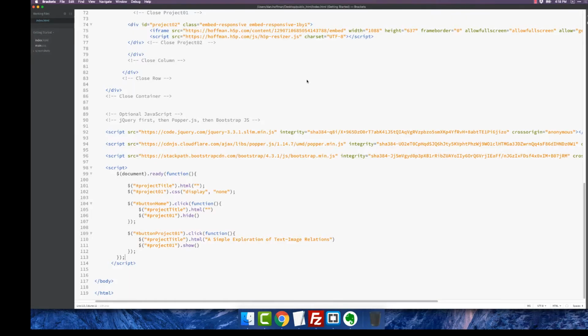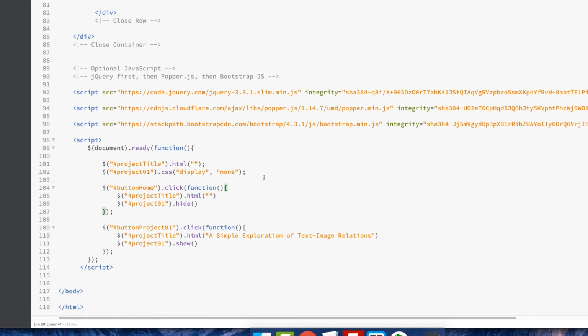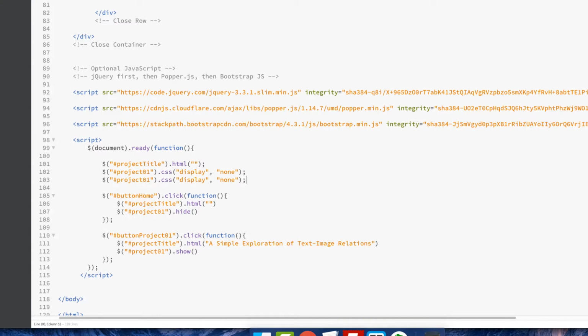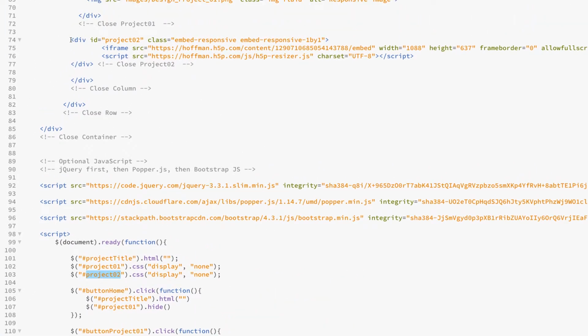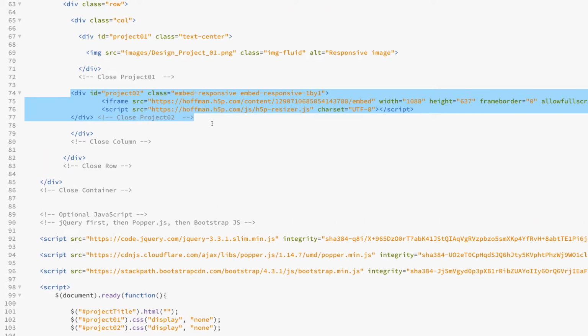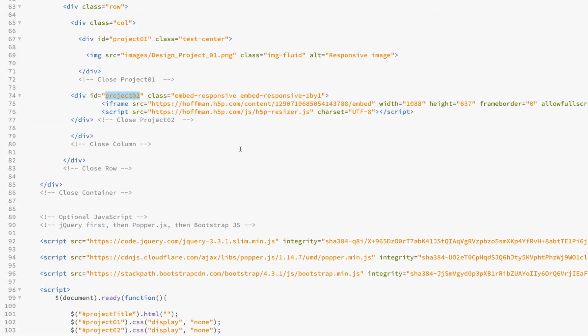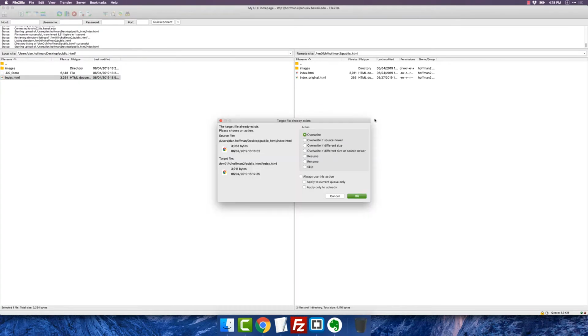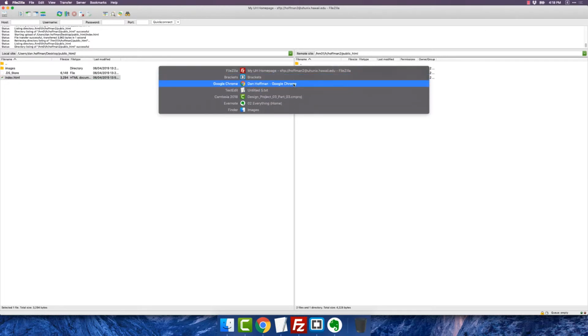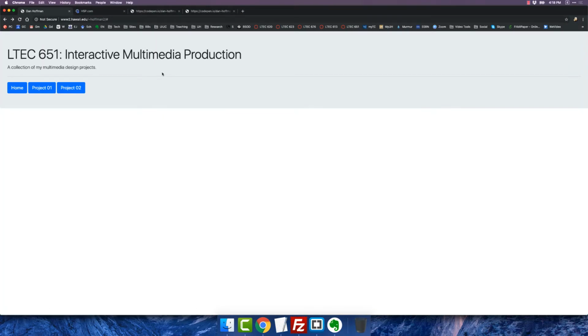So we need to go back into our code and make some small edits. Let's switch over to Brackets. In Brackets, I am going to copy this line right here, which hides project 1, and what I'm going to do is hide project 2. And what is the element with the ID project 2? It's this element right here in our second container, and it has the name project 2. If I save this, upload it to the server, switch over to Chrome and reload, we should see, boom, it's hidden now. But the problem is when I click project 2, it's not appearing.